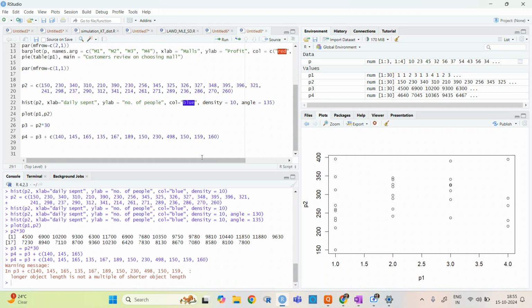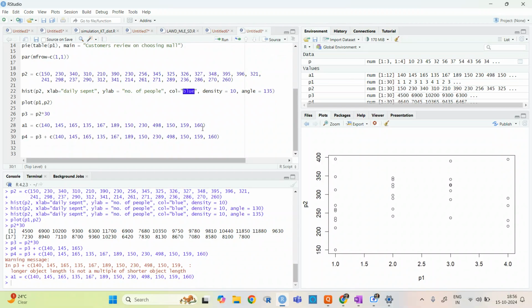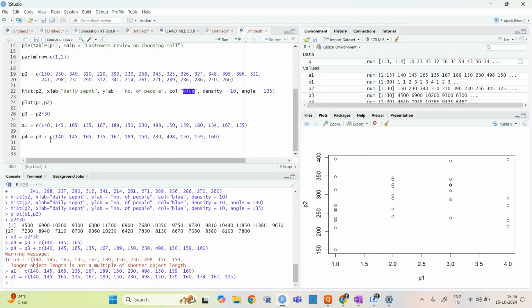Okay, so it is not a multiple right now. Let me just write it separately. So the length of A1 is right now 12. So let me make it up to 15, right?